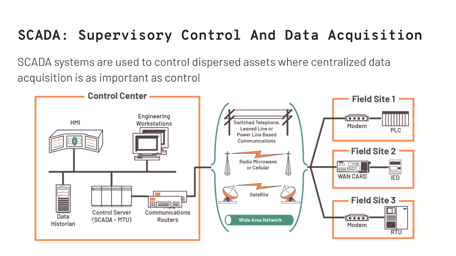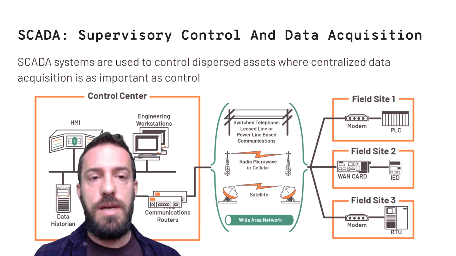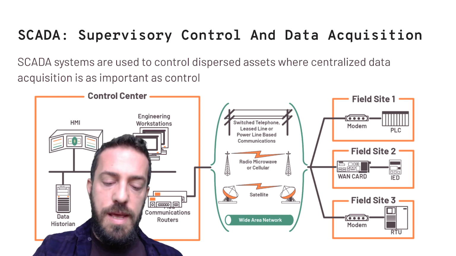So in a way, SCADA is more relevant to geographically dispersed ICS control systems. So you have, let's say, your headquarters of your company and you have your field sites. Power grid is a very good example of such a setup, where you have headquarters of the company and the substations that are located far away, and you connect to the substation through some kind of a communication channel and you bring data in. And that's exactly what SCADA does. It's data acquisition and you have supervisory control.